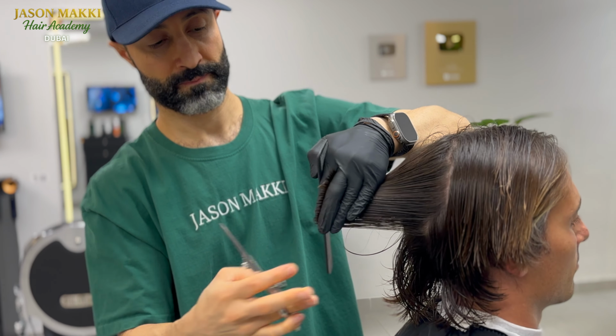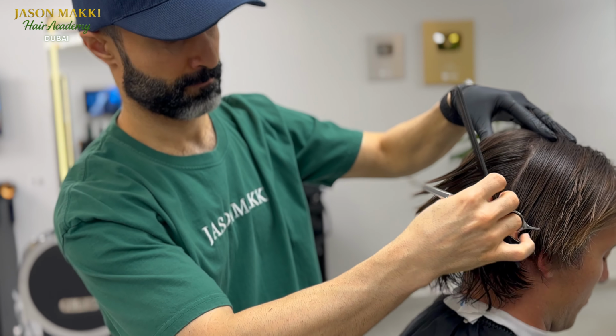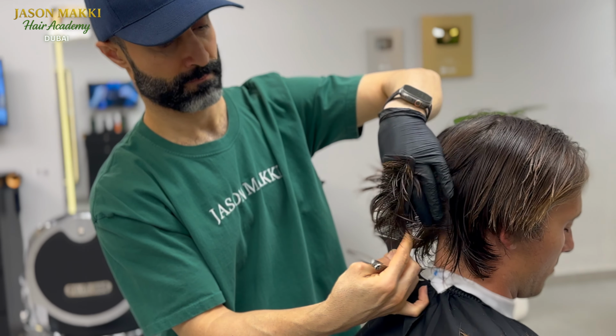Now, I'm going to take you through the haircut section by section and show you everything from different camera angles.